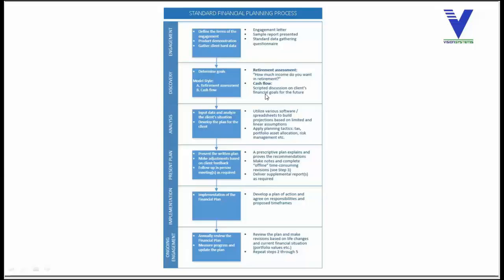You'll see we've defined two types of approaches to planning. One we call retirement assessment. This is the kind of planning work that started over 20 years ago, and it essentially asks the question, how much income do you want in retirement?